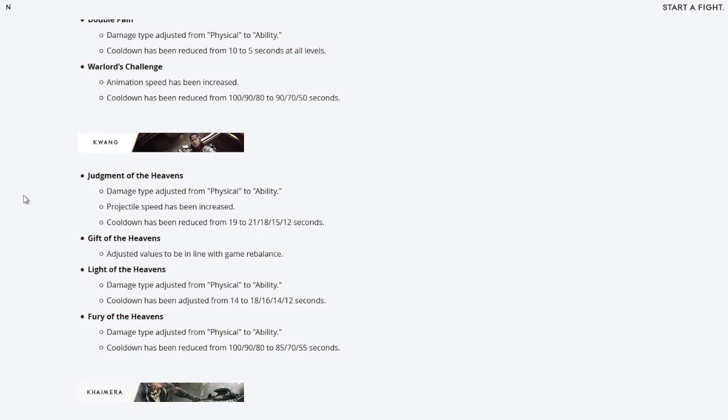Light of the Heavens. Damage type adjusted from physical to ability. Cooldown has been adjusted from 14 to 18, 16, 14, and 12 seconds. Fear of the Heavens, damage type adjusted from physical to ability. Cooldown has been reduced from 100, 90, 80 to 85, 70, and 55 seconds.